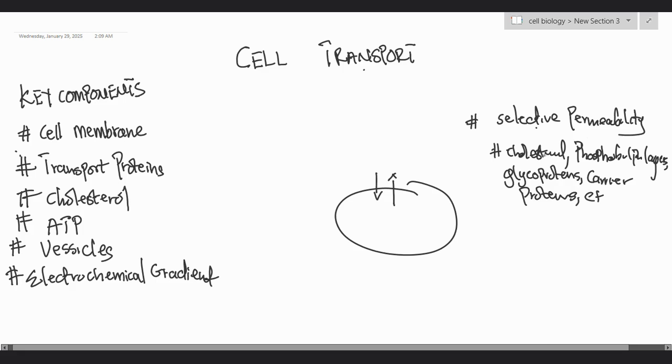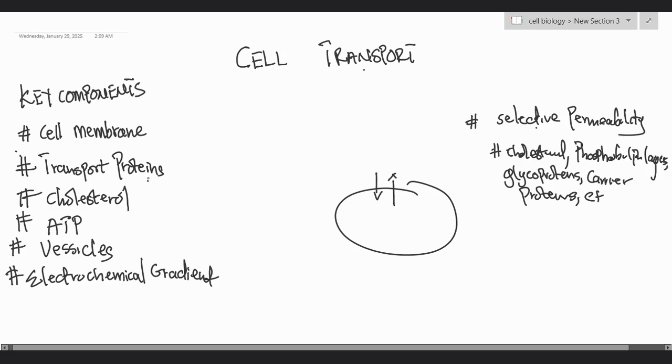If, for instance, the cells do not have receptors for a particular molecule, or a specific transport protein for a particular molecule, it will be very difficult for that molecule to enter. And even for non-polar substances, because of the structure of the cell membrane, it will be very difficult for them to enter into the cell because of how the cell membrane has been designed.